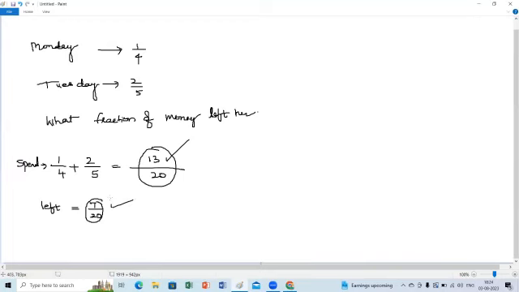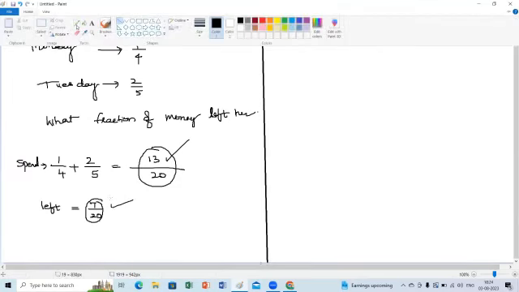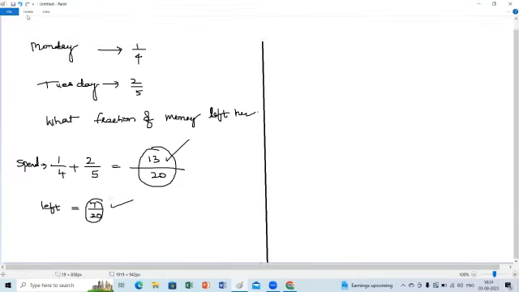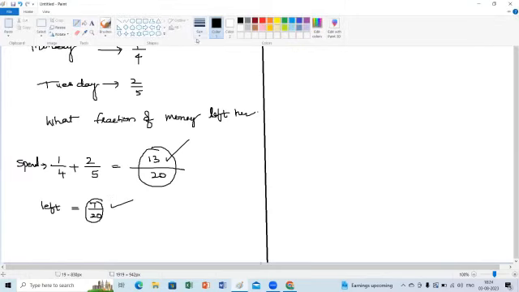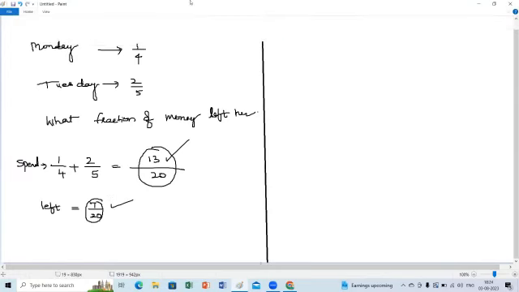Another type, there is another question. I'll put the other question also. I'll write the question on the board because these are the two questions where children can probably make errors. In this case it is very clear: Monday she spent, Tuesday she spent. They did not give any condition. But in the next problem.